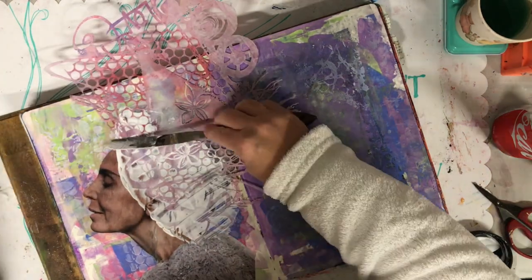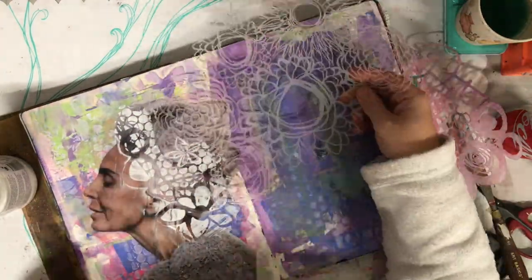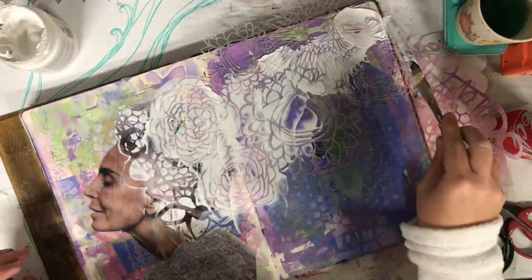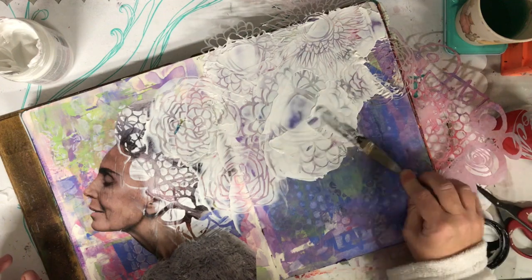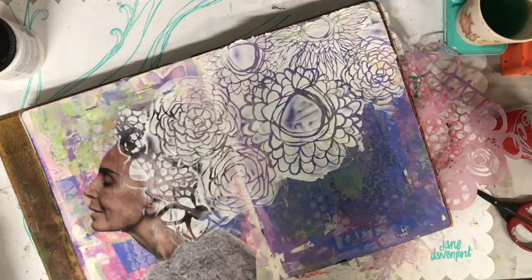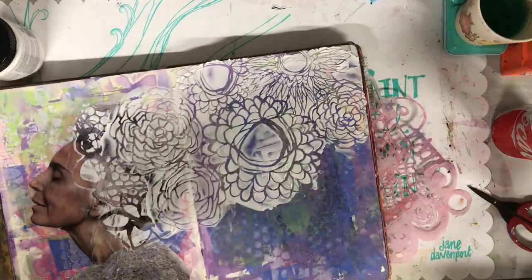This is the stencil that's in the background of the two pages through the paint. I'm just putting the rest of it in my journal to use up, then putting the other one down. I really like this flower one — again it's a Stencil Girl design — and when I put it down it immediately made me think of a Marge Simpson beehive. I was making sure it's quite a thin layer of texture paste, but as soon as I did that reveal I knew I was on to a winner. It just worked beautifully.